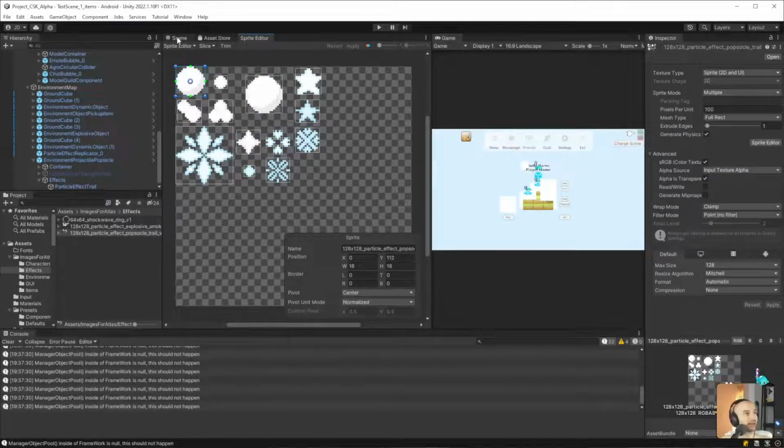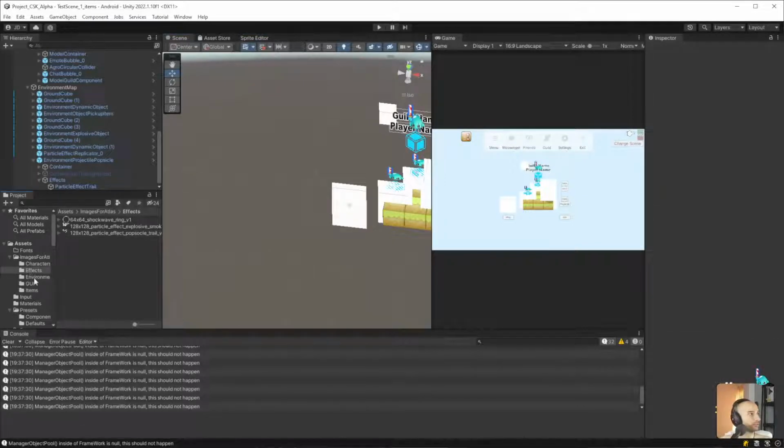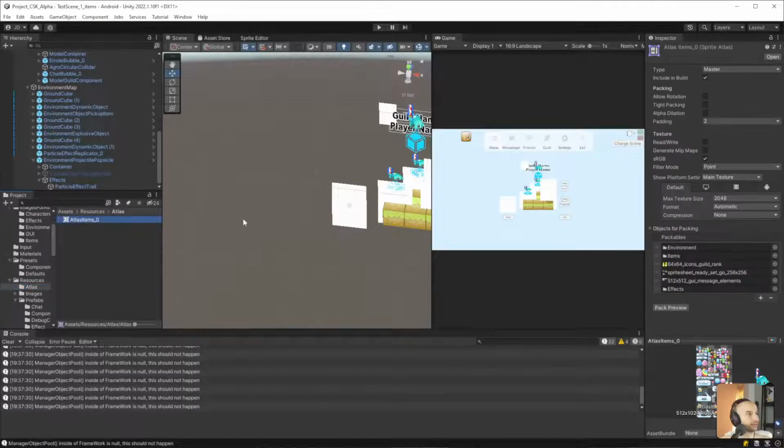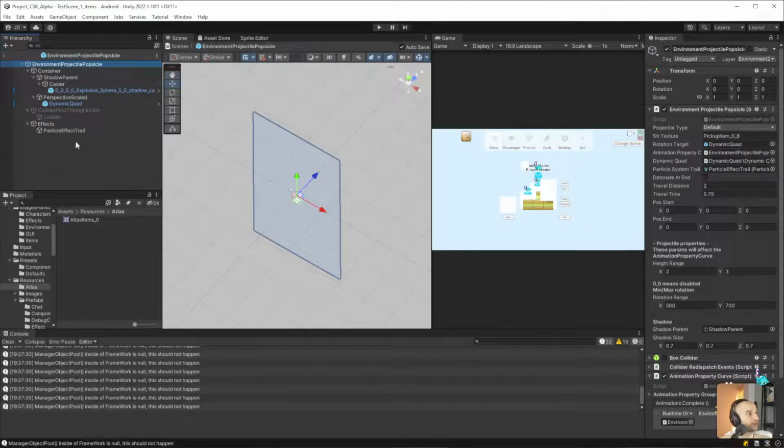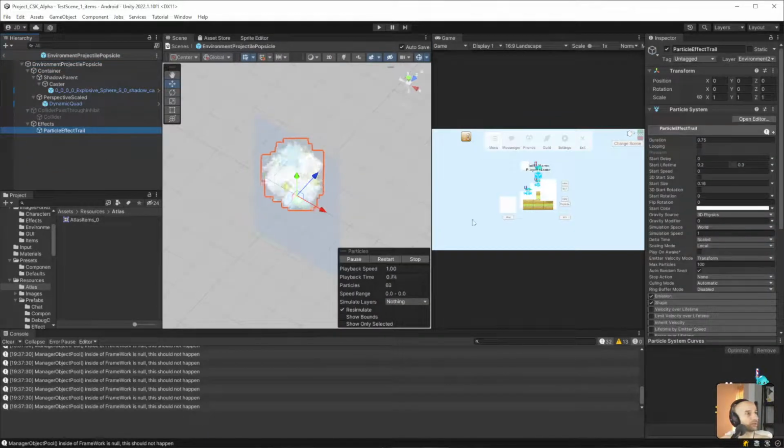Okay, so now we have that in. We should be able to go to our texture atlas, pack it. Okay, so now our effect is in there, and what we'll do is we'll go into our prefab and swap it out.